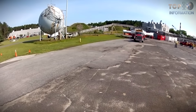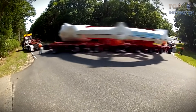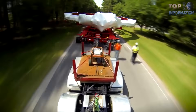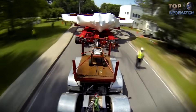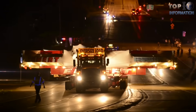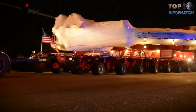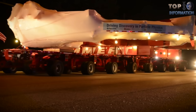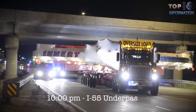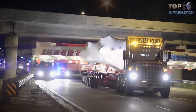The G2 required a small army of vehicles and technicians to move it from its construction site in Long Island to its home at Fermilab in Illinois. At 50 feet in diameter with a 90,000-pound apparatus to keep the device level and protected, the 3,400-mile journey took more than a month. After a two-day drive through Long Island, New York, the accelerator was moved by crane to a barge that sailed south along the east coast, around Florida and up the Mississippi River, before being driven three straight days to Fermilab.